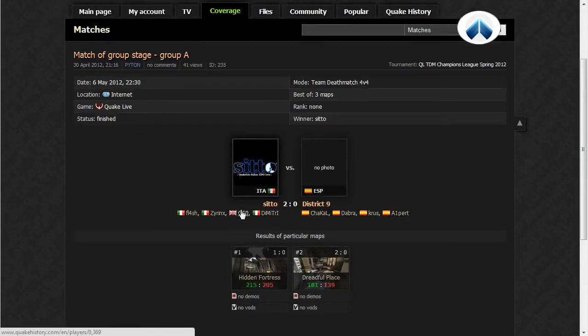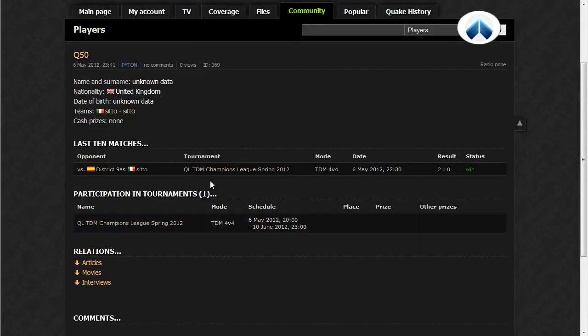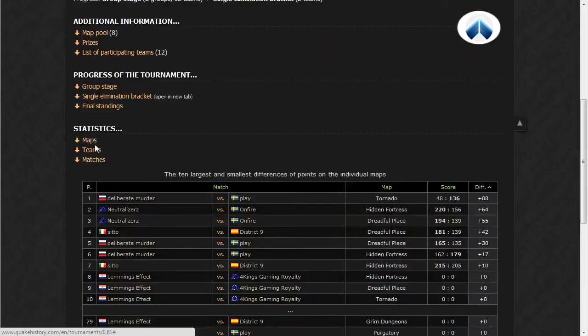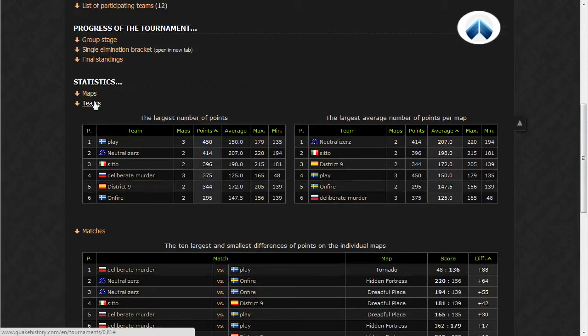All the players involved here. Let's click on Q50, see what he's been doing. Well, yeah, there's only this game on here at the moment. That's interesting, that though. Very nice. Very nice site. With all the details. Oh, statistics, eh? Just a list of the games. In fact, I think the Check Quake has got statistics up of these games. So I guess we'll have a link there.